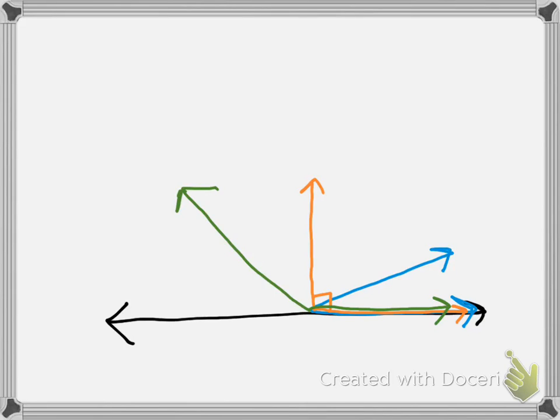So if you look, the obtuse angle is the green line. So it's bigger than the 90-degree angle, but it's not bigger than a straight angle. The 90-degree angle is directly in the middle of a straight angle, so it divides it right in half, and the right angle is not as big as an obtuse angle, but it's bigger than an acute angle. Now, the blue line is the acute angle, and you can tell it is the smallest of the ones that we have drawn.